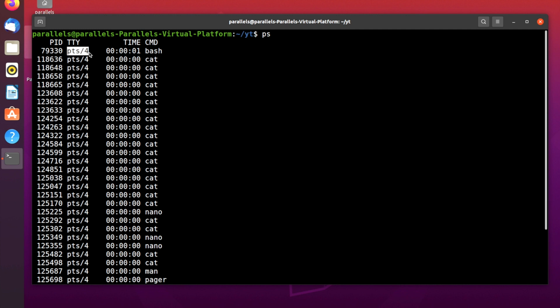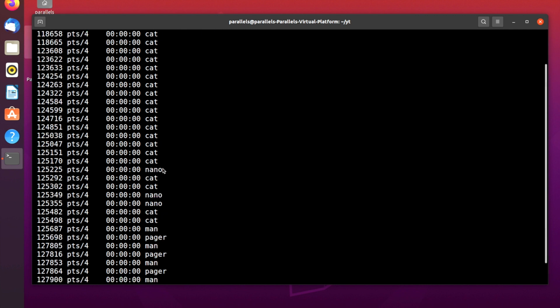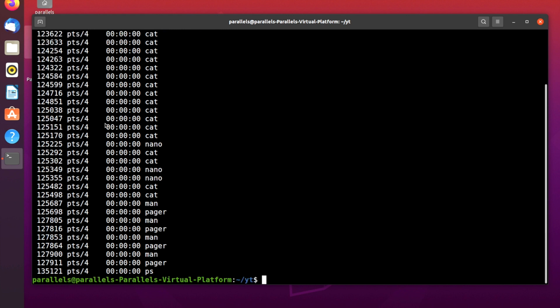It's the name of the TTY, and the time refers to CPU time, how much time the process is utilizing the CPU. On the last column there is CMD, so it's bash, the command that is running as part of this process. As you can see, there are many processes in my terminal session.